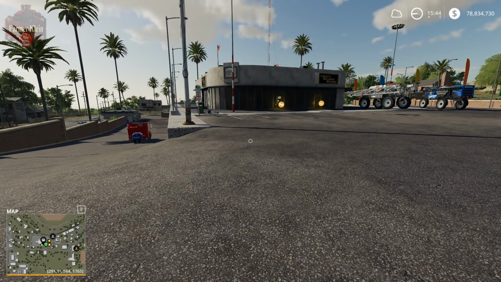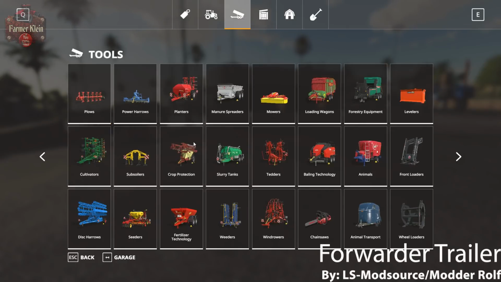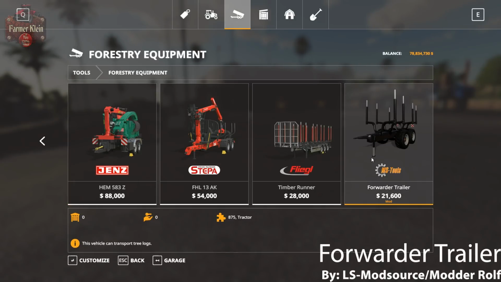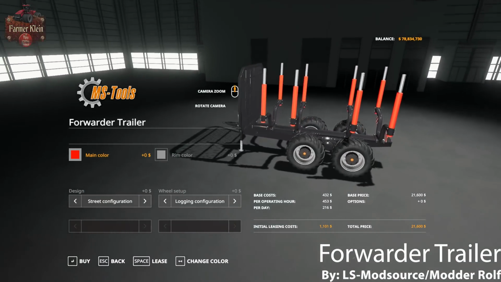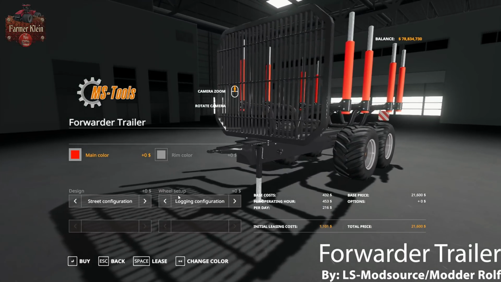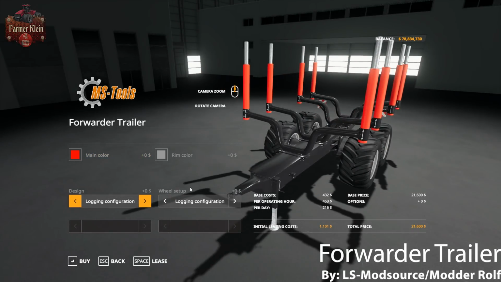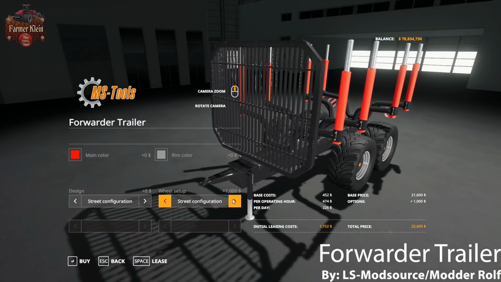Next up, we have the forwarder trailer. Go ahead and take a look at that under forestry, under tools. Scroll over here to the end, and we have the forwarder trailer. This is just a little old trailer. Takes up to 5-meter logs. Now what's interesting is the two configurations. We have street configuration or logging configuration. In logging configuration, the front rack is missing, but we also have street and logging tires.